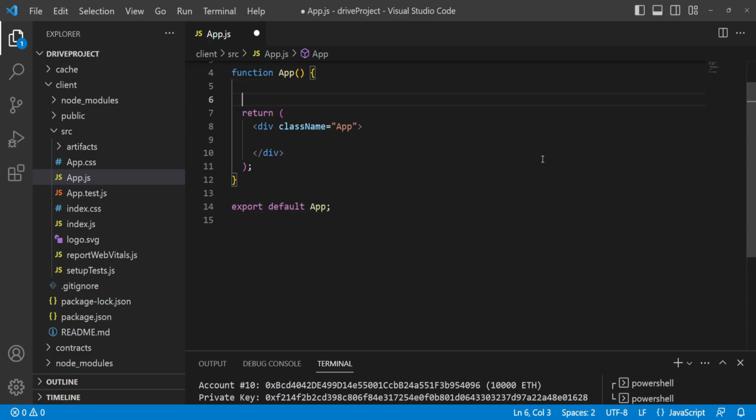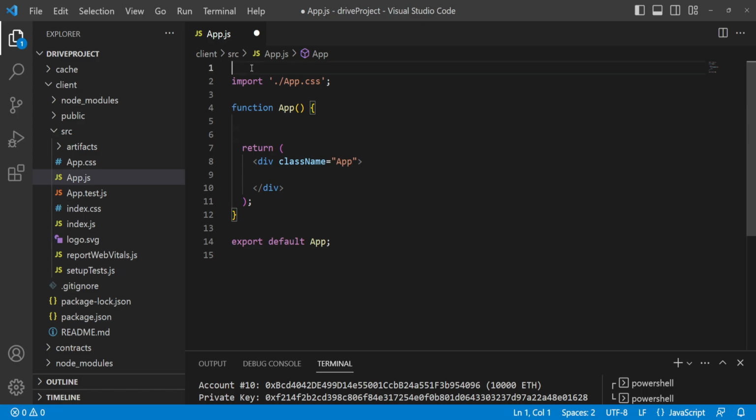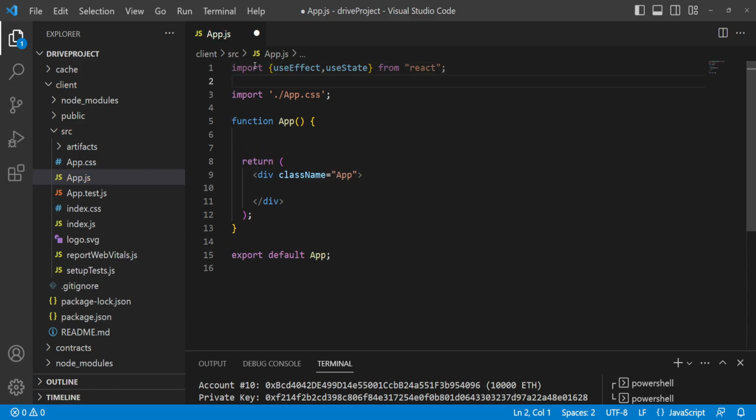So now, first of all, I'm going to import useEffect as well as useState from React. And also I'm going to import the ethers library because we are going to use the Ethers.js library.